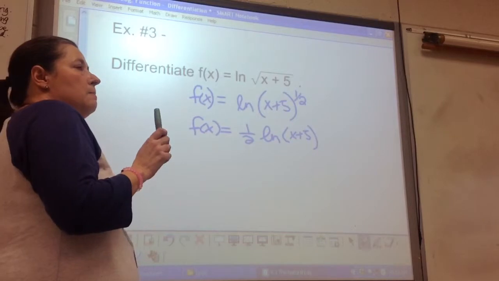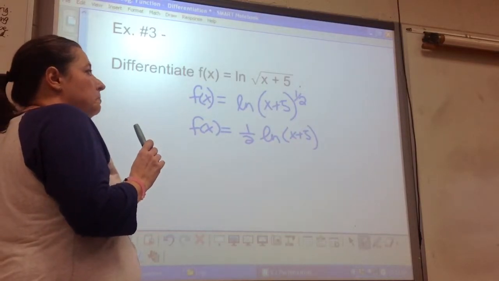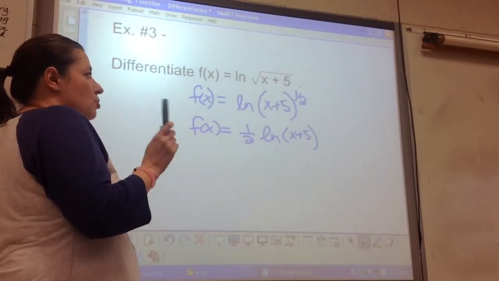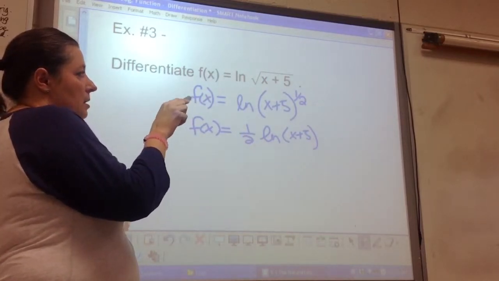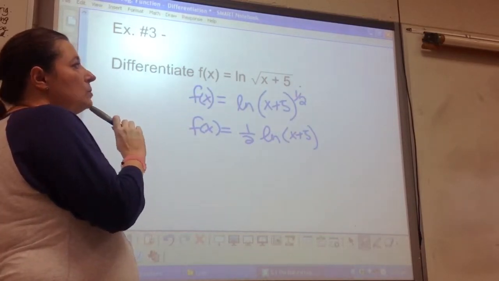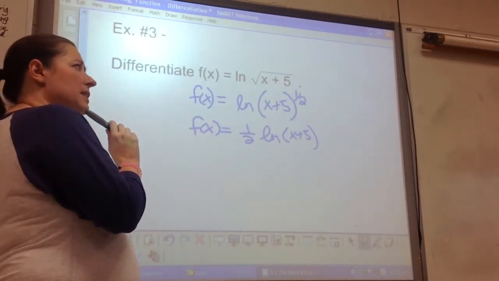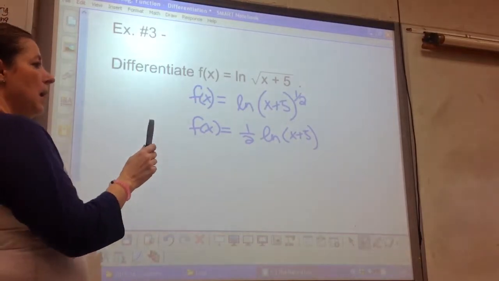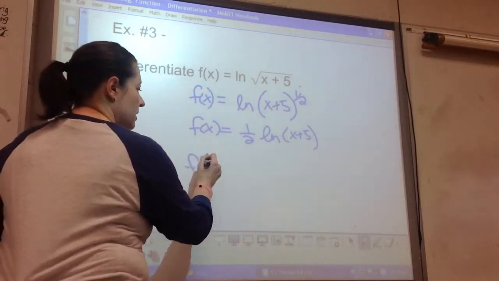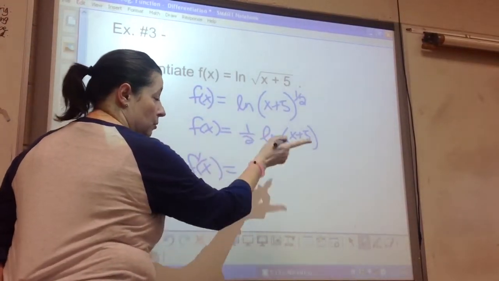Let me think about this. Chain rule would be, leave it and then times. It'd still be the same thing. I think it would, but only in this situation. What if it was 2x? Hang on, we can check. So let's do the derivative of this and then we'll check.